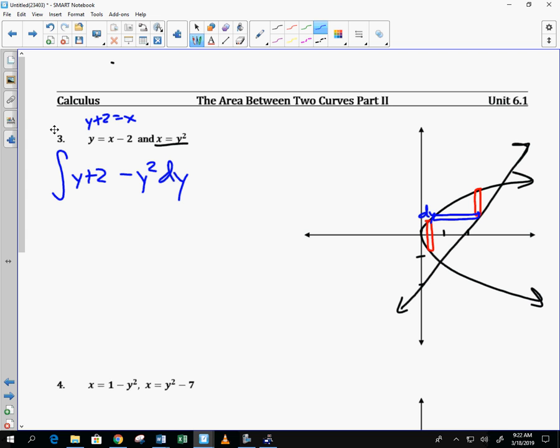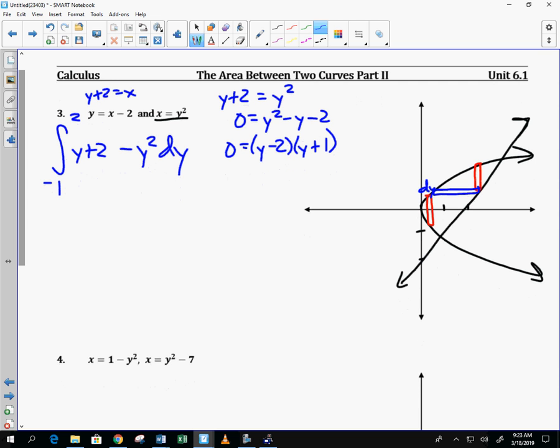So let's look at these. We've got y plus 2, and we're going to set that equal to y squared. Subtract them over. 0 equals y squared minus y minus 2. Does that factor? Isn't it nice when it factors? So it factors to 2 and negative 1. Does that look reasonable with our graph, that it would intersect at y values of negative 1 and positive 2? Hopefully we've done a good job of setting that up. So we have negative 1 and positive 2.